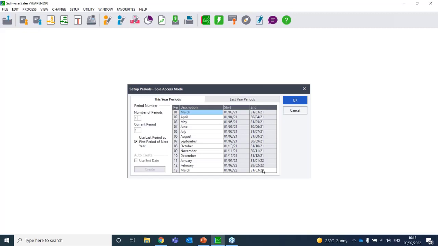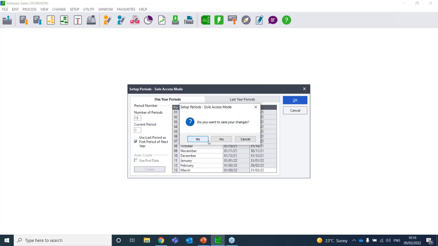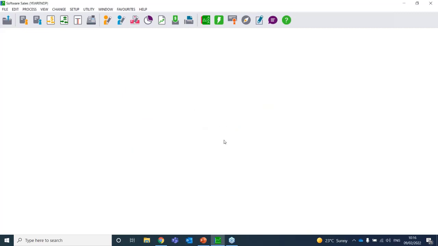So if you're ready at the end of Feb and you don't need a 13th period, you don't need to enable it. If you need it, enable it, but understand you don't have to wait until the end of that 13th period to run the year end. I hope that that's clear. And guys, you can do this at any point. If you enable it now, you can leave that as enabled forever.